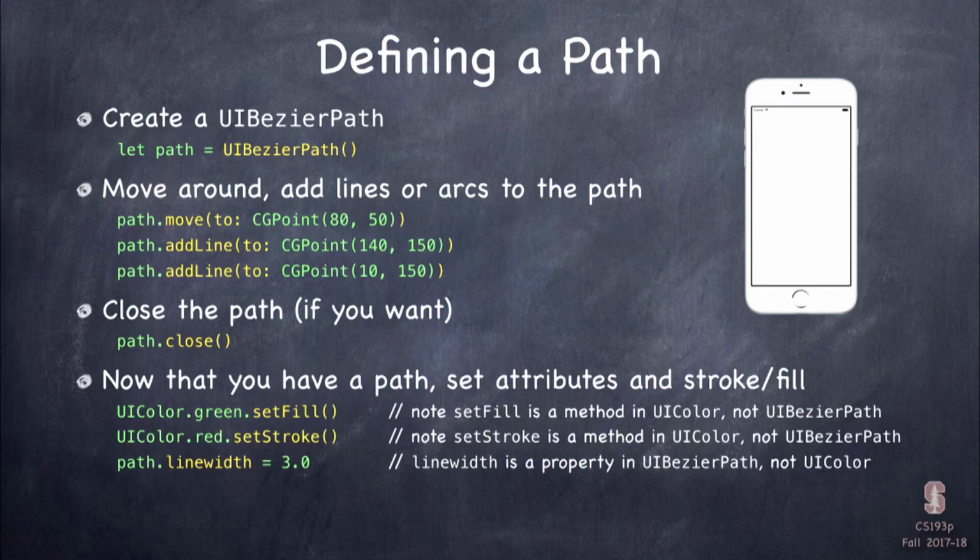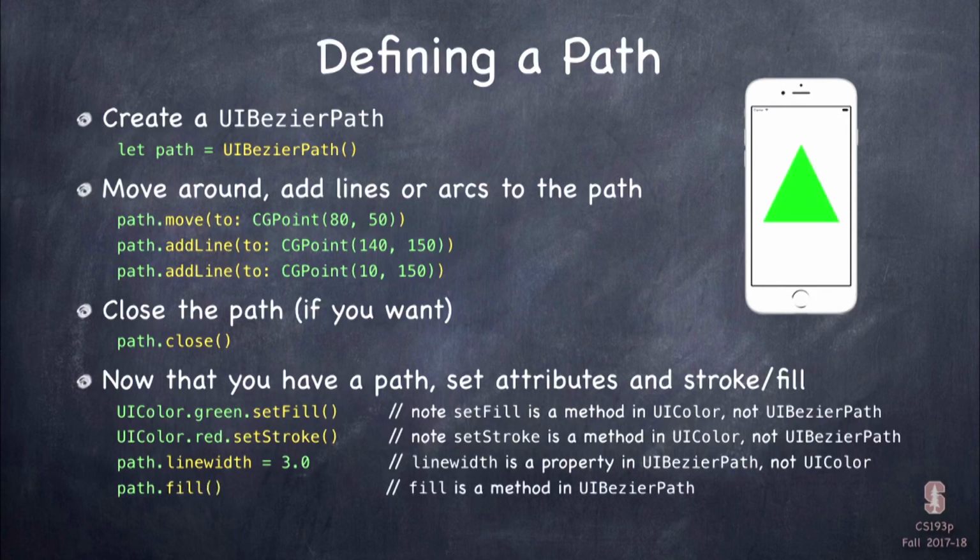So we're setting our fill color and our stroke color. Our triangle is going to be filled with green, and the line is going to be drawn with red. And I'm also going back to the Bezier path and saying set the line width to 3 points wide. On a high resolution display, that would be 9 pixels wide. So it's a fairly thick line, not that thick, but. So now that I've set these things up, now I can stroke and fill. So let's first fill. And when I fill, I get this. Notice there's no line around the edge. I just get the fill of my path that I made. And then when I stroke, now I get the red 3-point wide line around.